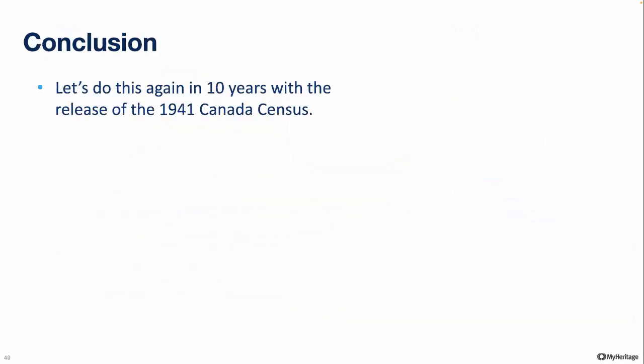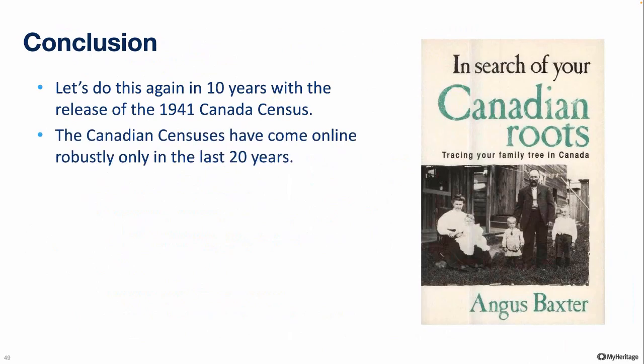But in conclusion, let's do this again in 10 years. When they released the 1941 Canada Census, they did conduct the 1941 Canada Census very shortly after Canada officially joined World War II. So a huge credit to the Canadian government for pressing forward with their plans, and I'm sure they had been preparing for it for a long time to complete the 1941 census. We see that census not being conducted in England, for example. They just obviously were involved in many other things with the war effort.